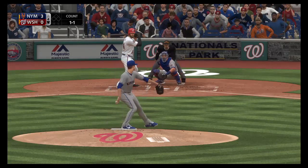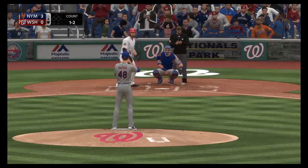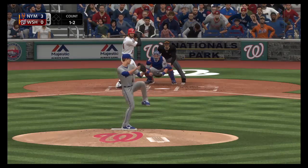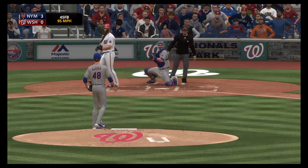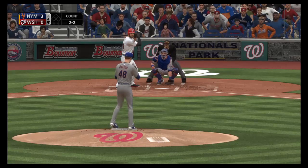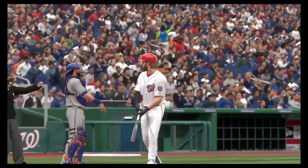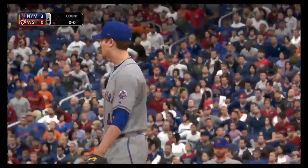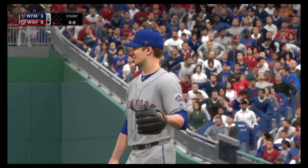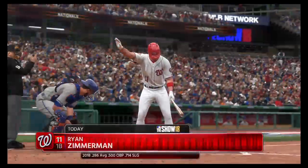The 1-1. Now a ball grounded foul over toward the coaching box. Ready on 1-2. Now a fastball, but that's easy to lay off, and it's back to even at 2-2. Swing and a miss on the fastball, and that's the first out. I'll tell you right now, this guy has a shutout going, and it's been all business. He's not messing around trying to pick at corners. He's being aggressive in the zone, and he's attacking each and every one of these hitters up to this point.